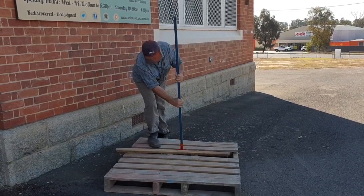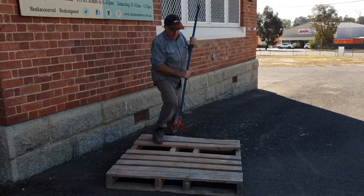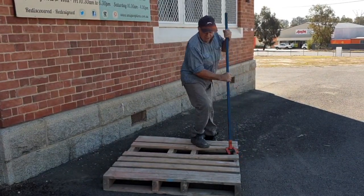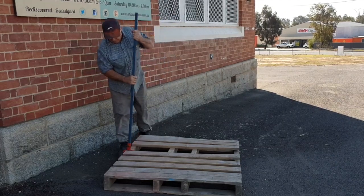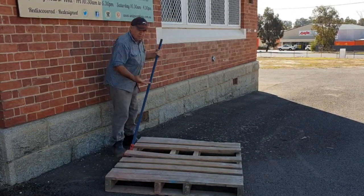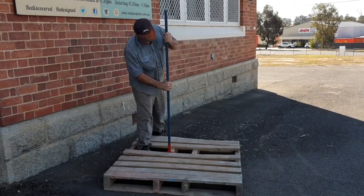I actually use them just to flick the boards out of the way as well. If you want to hurry, it only takes about two minutes to do a pallet, but I'm just showing you how. This pallet is also a little bit older, so the nails are a bit tighter — but if you don't go yanking and wrenching, they come out really easy.